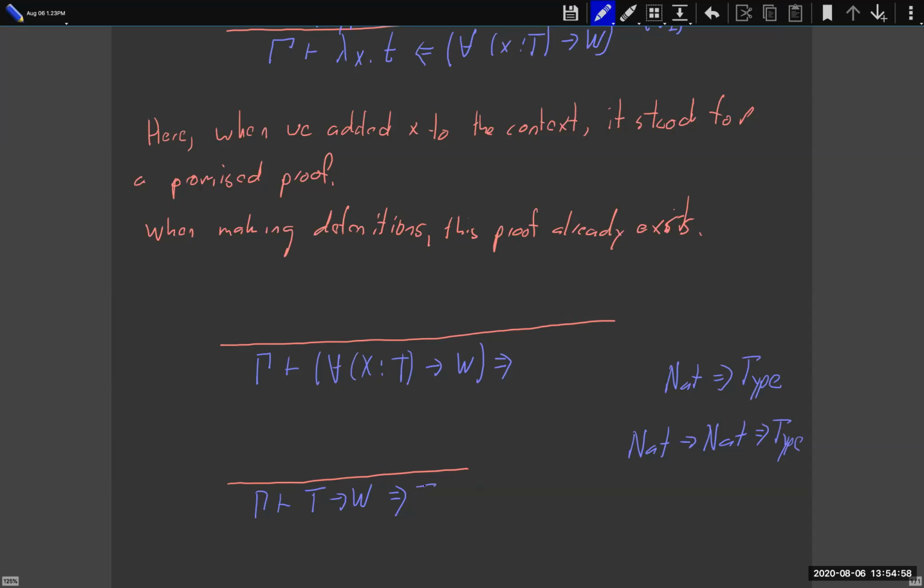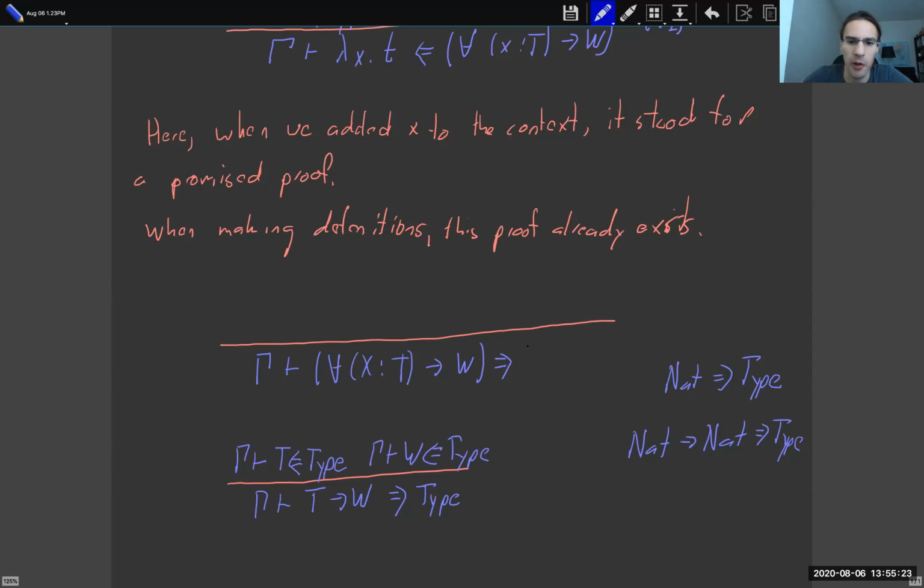Type. Under what premises? T is a type. Yes. And? And W is a type. Yes.